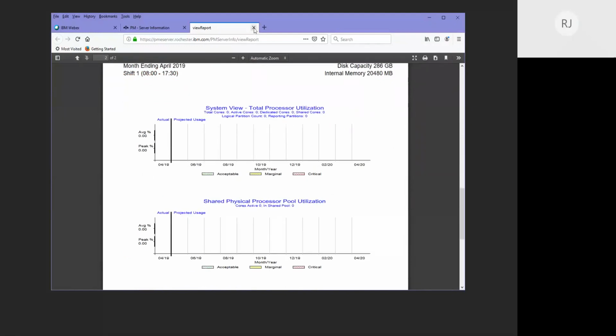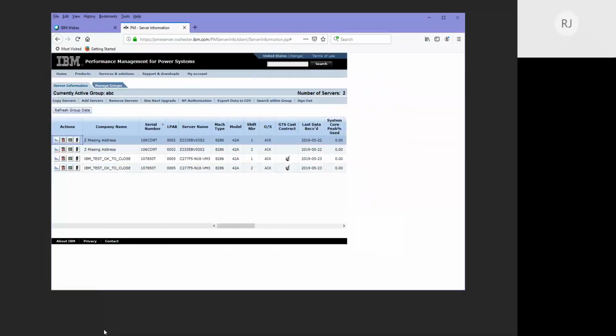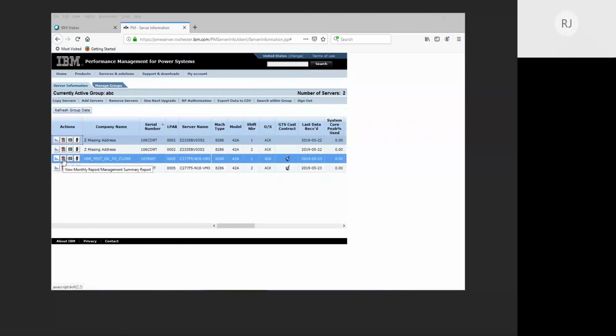It's available to every customer free of charge. Rafiq, just a little clarification here. Joe, I think you mentioned this early on, and Rafiq touched on it, but this is where we talk about the free version or the fee version. Those first two lines that Rafiq is showing come to the clients free of charge. It's part of the value add for the operating system, and it's called the PM Management Summary Report.